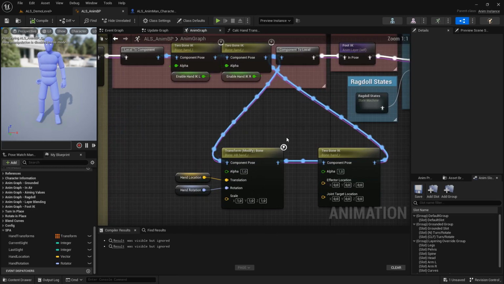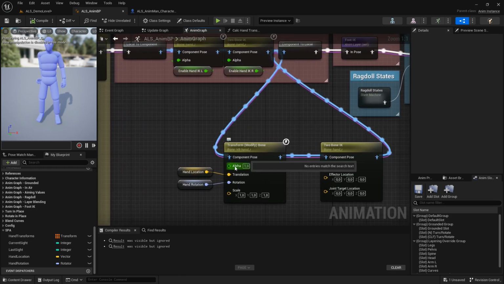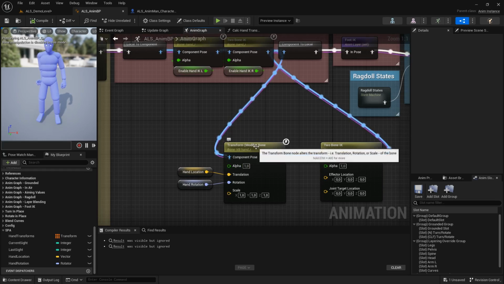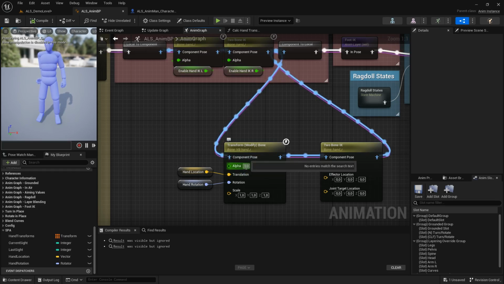But since we can't do that, we can use these alpha values to turn off these nodes when we are not aiming. So alpha, when it's 1, the node is active, and when it's 0, the node isn't active.